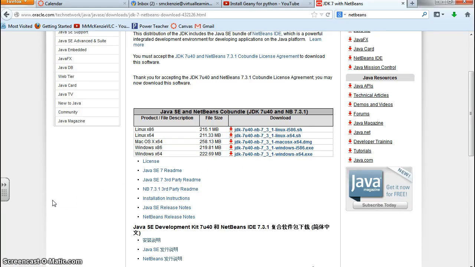Now you may be prompted, if you already have a version of Java installed on your computer, this may work fine. It may also tell you that there's also a version installed. Go ahead and simply just accept the default options. Try running NetBeans. Even though you already have a version installed, it might work. If you run into any difficulty, we can talk about that in the live class, and it may just require you to uninstall the current version of Java that you have, and then go ahead and reinstall the version that we've linked to here. Okay, so regardless, you will have the NetBeans program installed, and this is the second component that you need to install, the Java development kit.